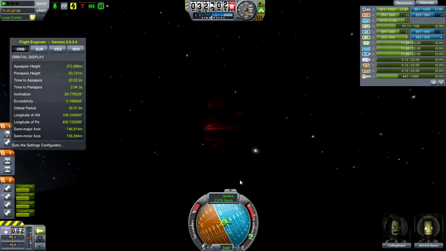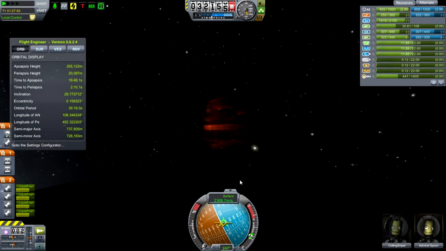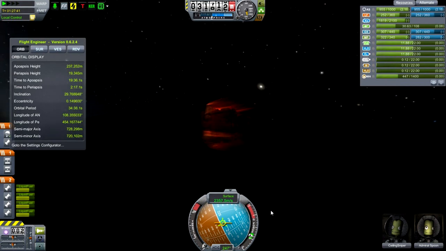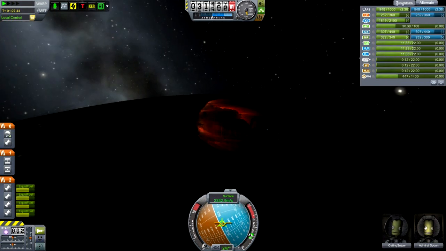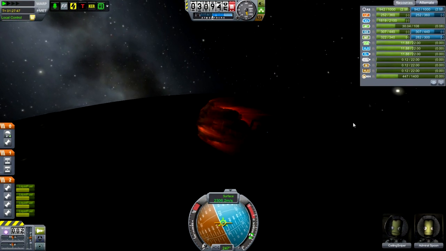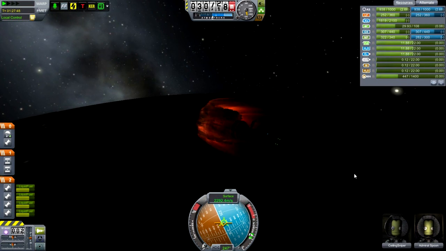Alright, well, I turned off our SAS unit to help. I am slowly adjusting this myself. Our extremely low frame rate is helpful in this case. I was going to go ahead and turn off Kerbal Engineer. I'll keep the resources open because it's there. It's always there, just hanging out. There's just a lot of resources right now.